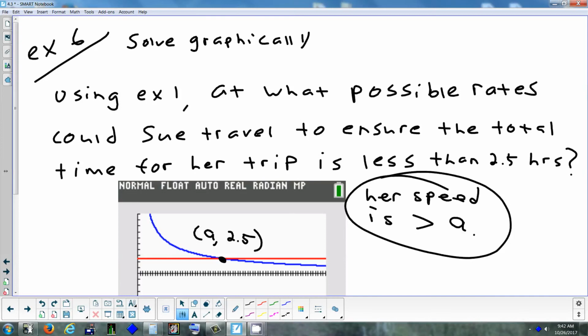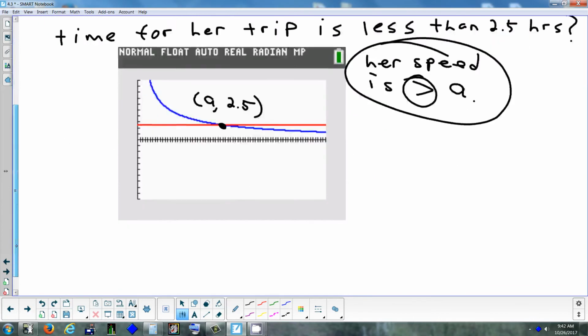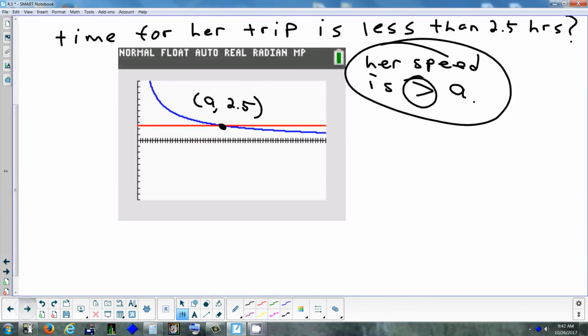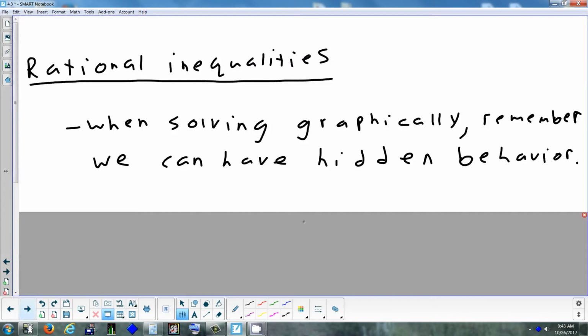Right? So you just have to find A using an intersect. But we've done that before. And notice this, because it's an inequality symbol, that makes it something that's not an equation. So that's an inequality. So the last thing we'll finish up with is an example of solving a rational inequality.